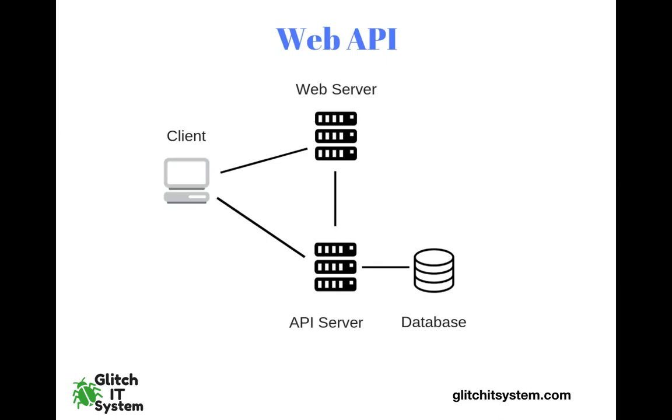Another way is that you can just interact with the API pretty much directly. You can open a web browser if it's a simple API, and you can just type in the endpoint for the API. And we'll discuss endpoints coming up in the next video, but just bear with me. You can just type in the endpoint in the web browser, and then the web browser will give you back data. So it's not going to give you any pretty pictures or any formatted website or anything. In the case of REST APIs, it's most likely going to give you JSON data, and then we'll see what that looks like later on.